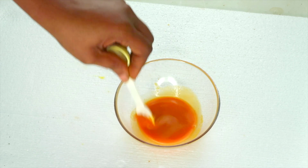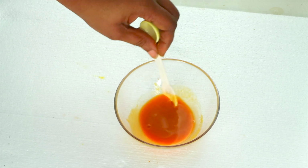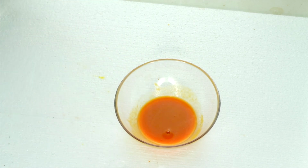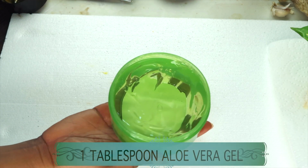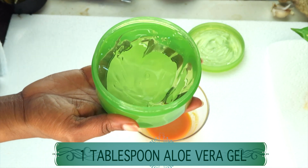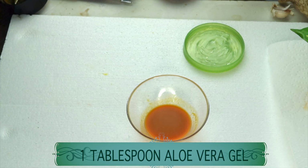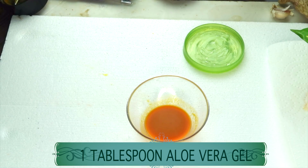So now that we're done with our straining, we're going to add a final ingredient to this, and this is like putting the icing on the cake. This is aloe vera gel. This is what is going to smooth the skin, moisturize and hydrate the skin. This combination, guys, is really amazing.